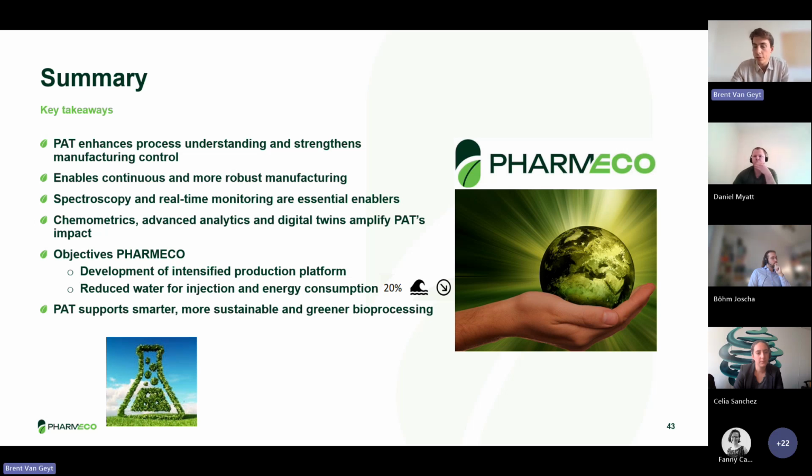Yeah, a quick look at the question. By implementing PAT, by constantly knowing what the process is doing, we have at each point in time more of an idea what the quality will be, and that way we can reduce the quality control, because at every time point in the process we really know what it is doing and know the quality, let's say.